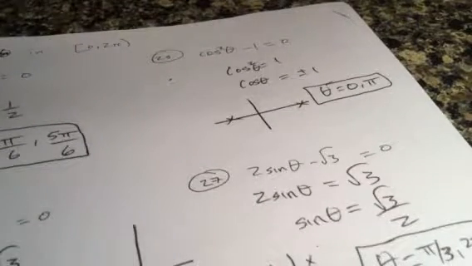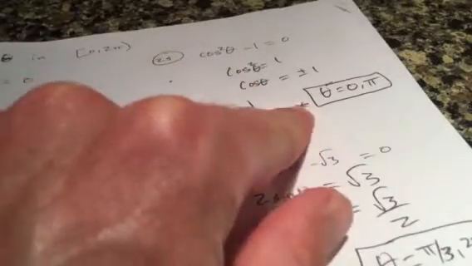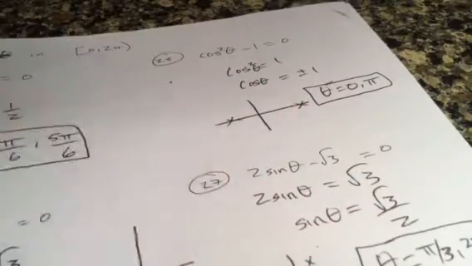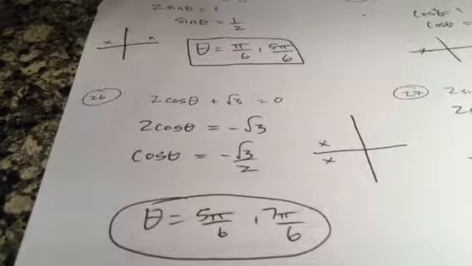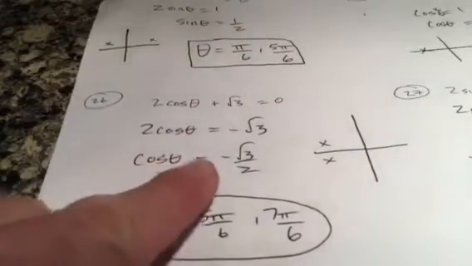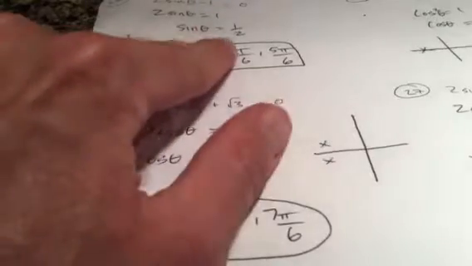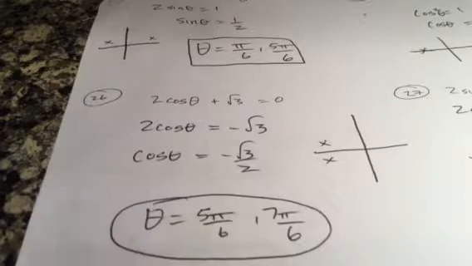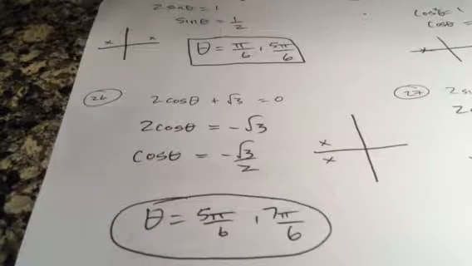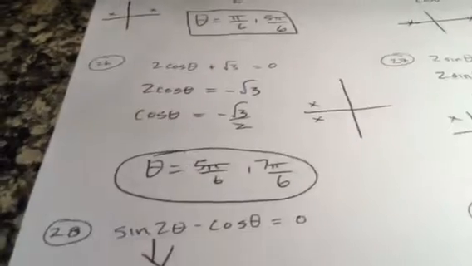I want to know when cosine is either 1, again, cosine's the x, so all the way over here, or negative 1, so 0 and pi. Move that over, the root 3, then divide by 2. Cosine theta is negative root 3 over 2. All right, so guys, 1/2 and root 3 over 2 always go together. So if sine is 1/2, then in that family, cosine is going to be root 3 over 2, plus or minus. Cosine is negative in the second and third quadrants. That's why it's 5 pi 6, 7 pi 6.